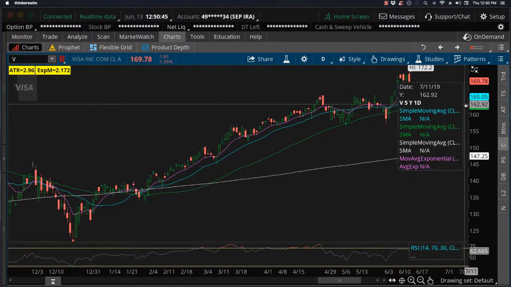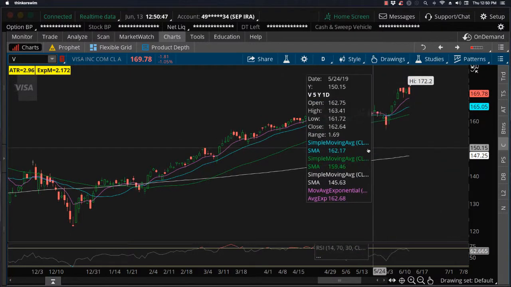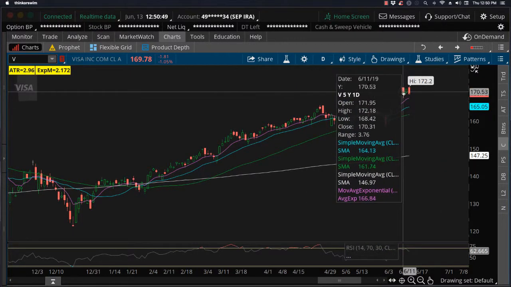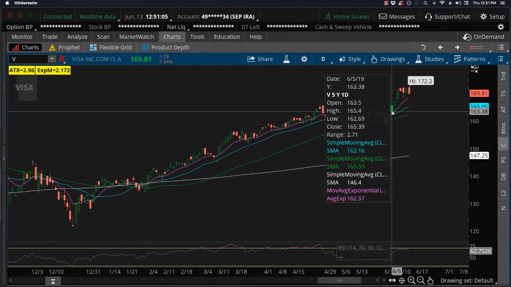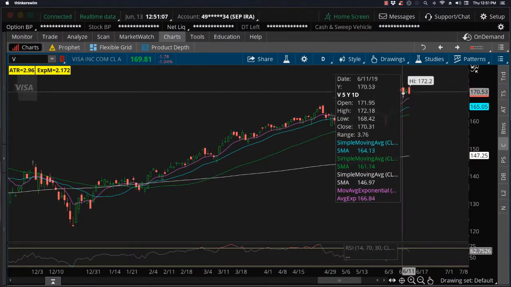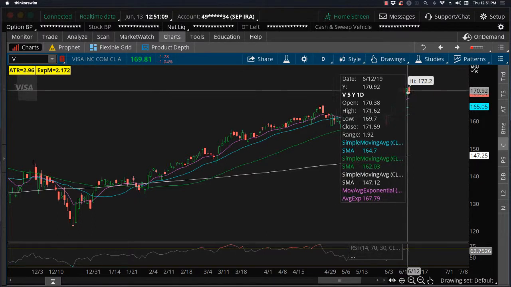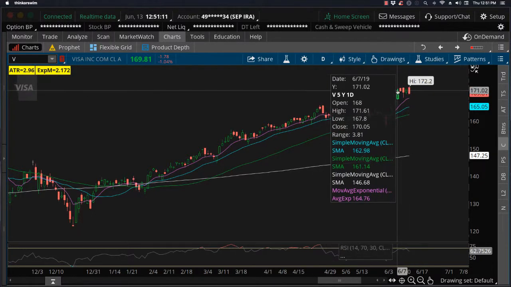So now when I move my cursor around and I point to a candlestick, for example, I can see the open, the high, the low, the close, the range, and it gives me all the information on all of the different moving averages and things I have posted on the chart. You can even see my RSI data down below. So again, I can look at these candlesticks and get an idea. And when it floats around with you like that, that can sometimes be distracting or annoying.